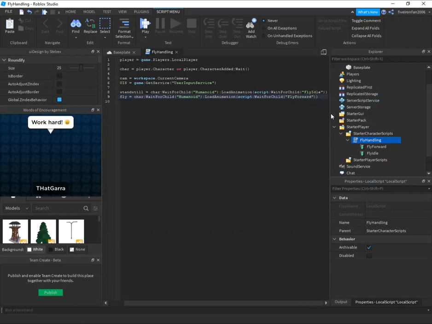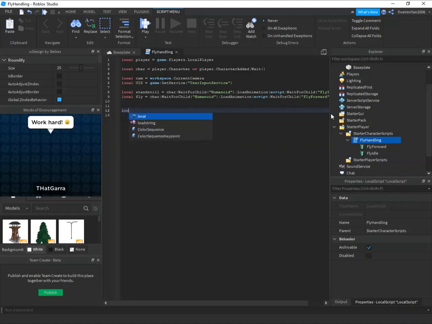Okay, now that we have those, we're going to create some variables. We're going to create local W pressed equals false, local S pressed equals false, local A pressed equals false, and local D pressed equals false. So these are just variables that are going to come in handy later because they can move with WASD. Okay, now we're going to say local flying equals false, because when they join, we don't want them flying right away.